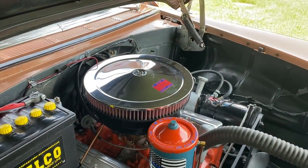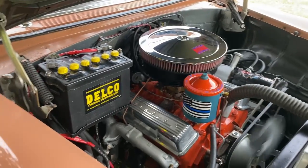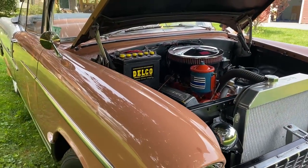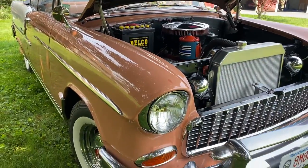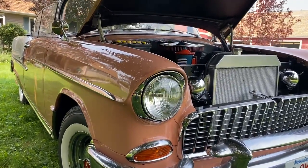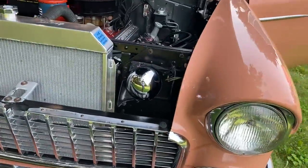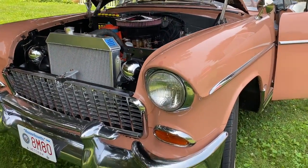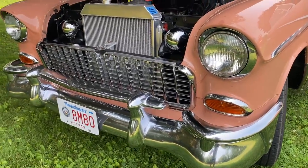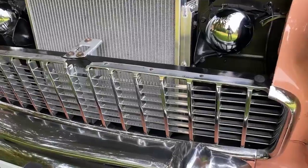This car literally has its original paint — there are chips and upon close examination some patina, but for the most part it's pretty much just as you see it in this video. The factory dual exhaust is on it. You're going to see the chips, but for a car that's 68 years old, what beautiful sheet metal. The chrome is absolutely beautiful — no pitting. I pretty much think it's original from 1955, same with the grille — look at this grille, it's beautiful.